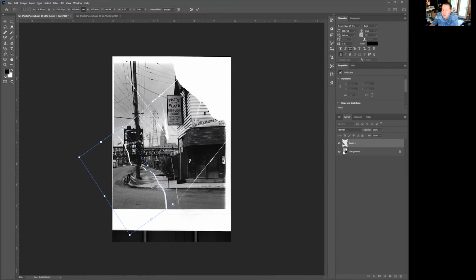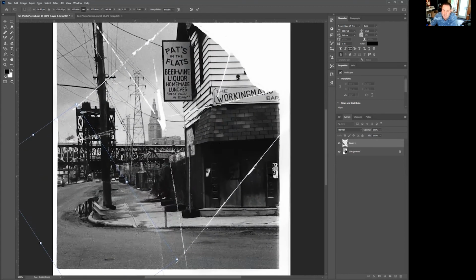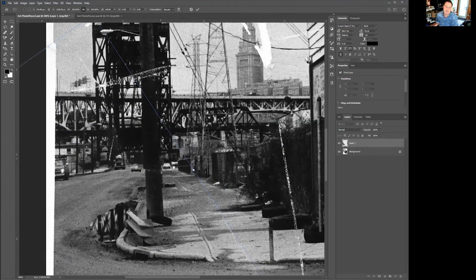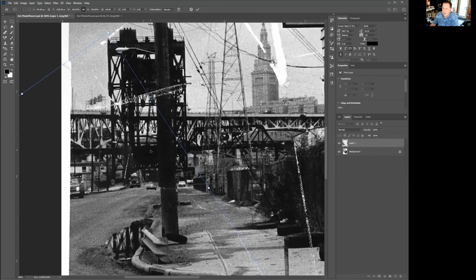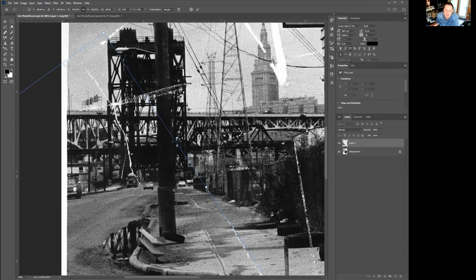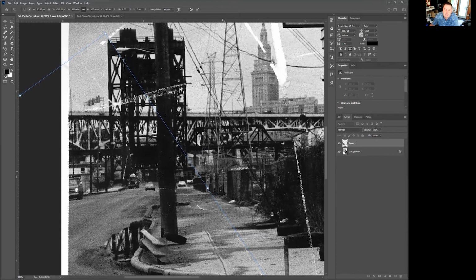I can also use the arrow keys on my keyboard. If I use my arrow keys, it's called nudging. Nudging it to get there. Now, I would encourage you to zoom in by using Control plus or Command plus on a Mac. And then use your arrow keys to nudge it into place. You want to look for certain areas that you need to line up. So this is a part where you have to be picky.